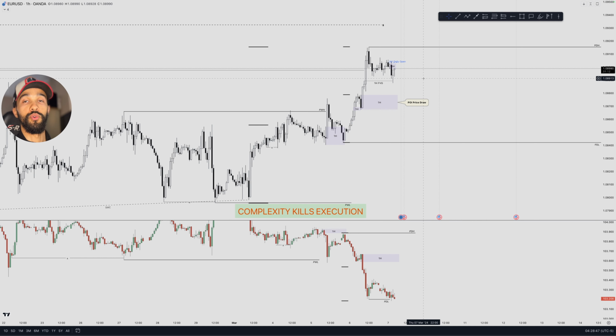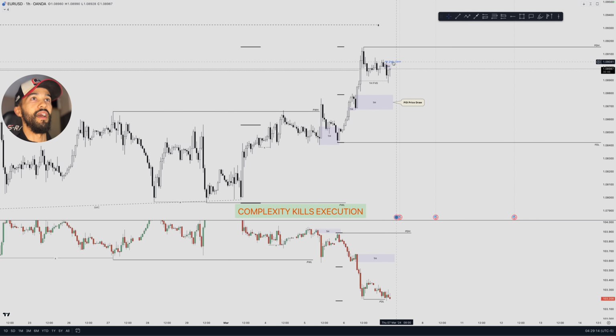So for our shorts, we can possibly target this area where we're going to see some sort of support. It may not reverse price. Obviously there's going to be more of a discount here and maybe a 4 hour POI as well. But just on the hourly, this probably will provide some sort of support, maybe a temporary reversal, but it's a positive that it's a price draw for when we are looking for shorts.